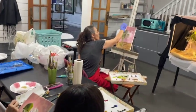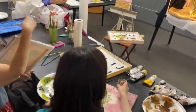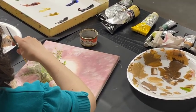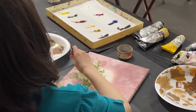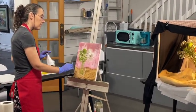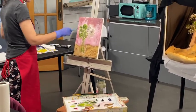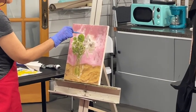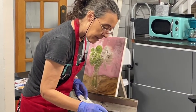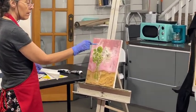Correct them next time when we work on the background again. Are they too thick? Yeah, this one is like a monk. And this one. Yeah. But I'm trying. But you can correct that by applying more pink next time. Thin it. It's inverse. You paint the background on top of the stem. My brush is not flowing very well. So sometimes when it doesn't flow well, it happens that they look too thick.